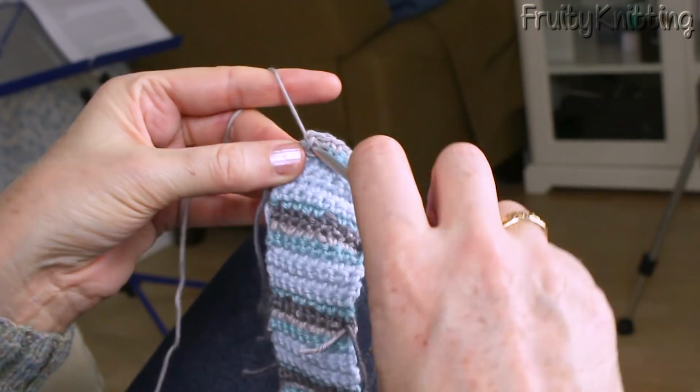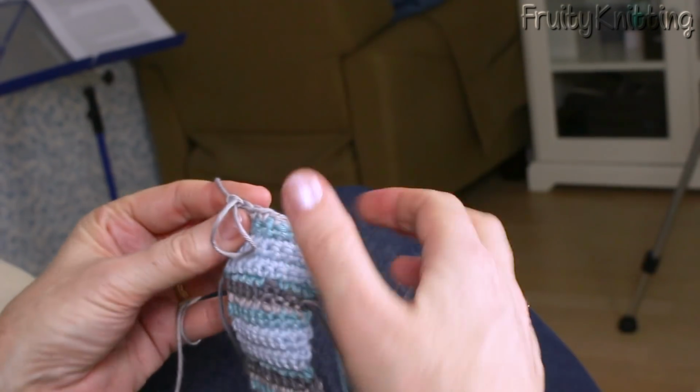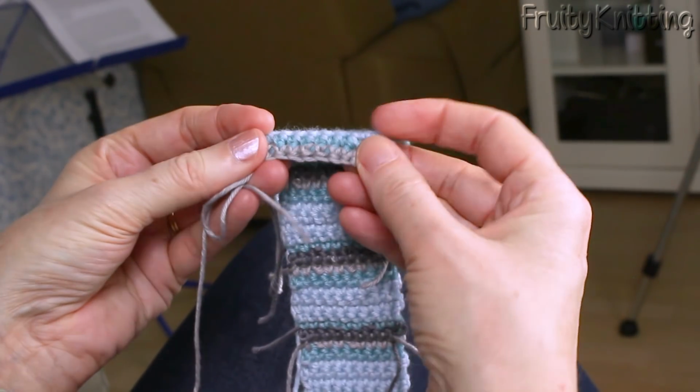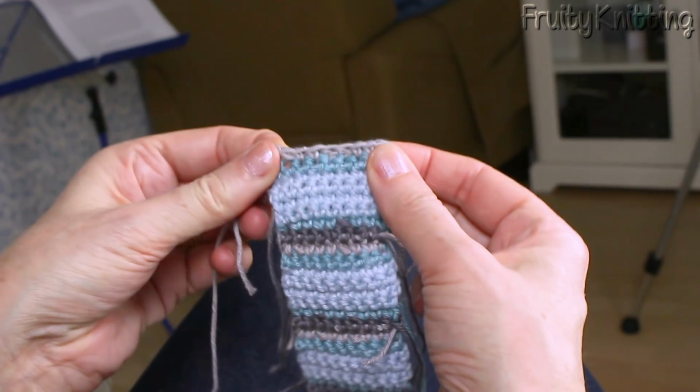the last stitch. Okay, so if you have a look at the final result, I don't think you can see it on either side. So it's been woven in and it's more secure, but you can't see it. So maybe that's a good method. Okay, so I hope you saw what I was doing clearly enough and to be able to give me an informed opinion about whether you think this latest method is a goer or not. Feel free to leave your comments down below, and I'll gradually get there and learn.